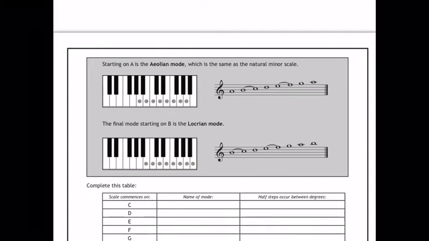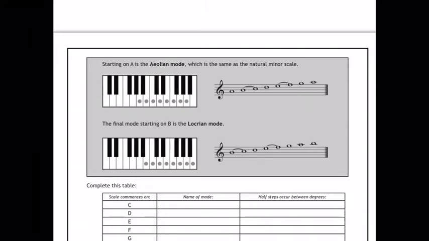But basically, there's no perfect fifth in this Locrian mode. The fifth is actually a diminished fifth from B, 2, 3, 4, 5 to an F. That interval of B natural to F natural is a diminished fifth.